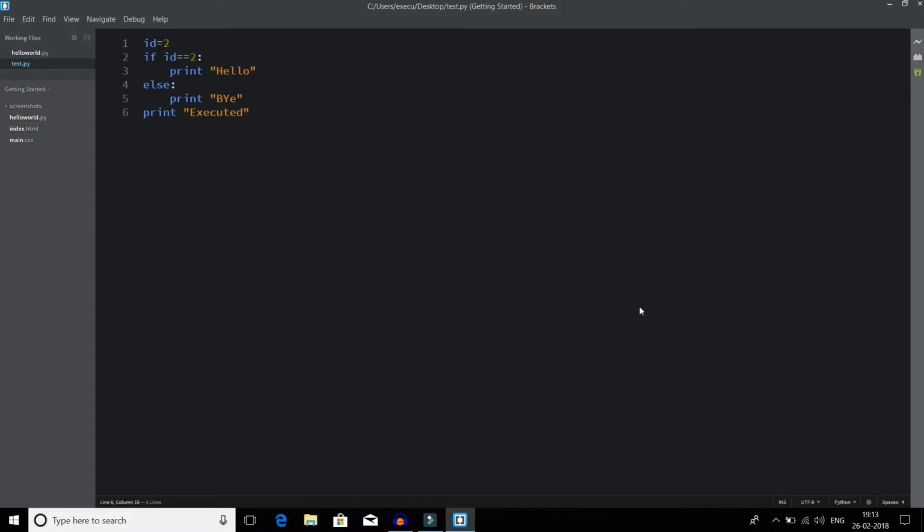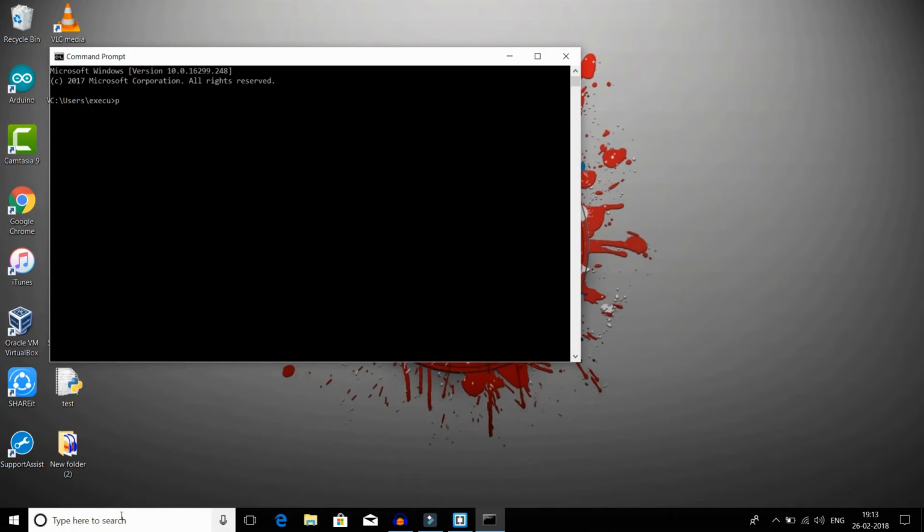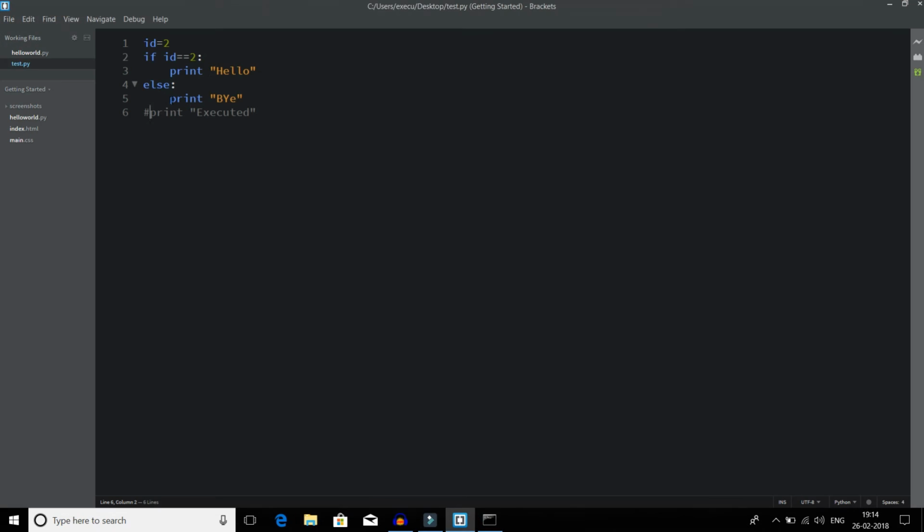Now to comment out a line of code in Python, we use a hash symbol. Like if we want to comment this print statement, the last print statement, we just mention a hash before it, and therefore it will be removed from the execution part. Now let us save the file. Go to the Python terminal. Oops, I think I lost it. Okay, now change the directory to desktop. Now we'll run the script, python test.py. Therefore we got only the first print statement. We didn't get the last one as we commented it out.